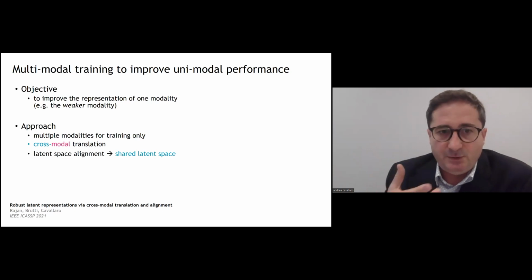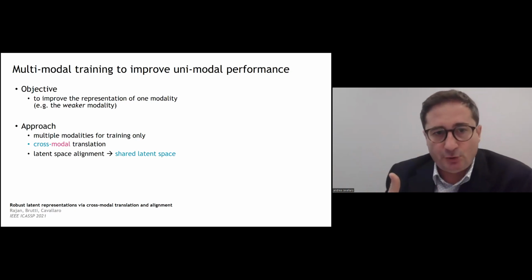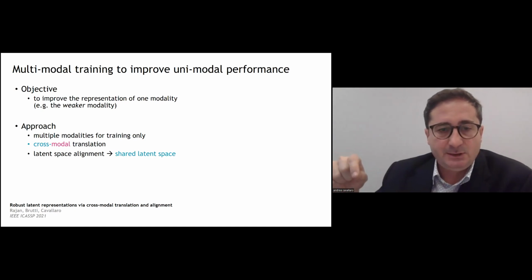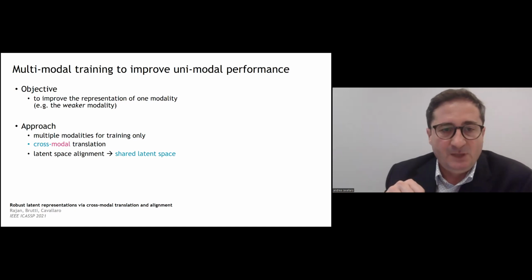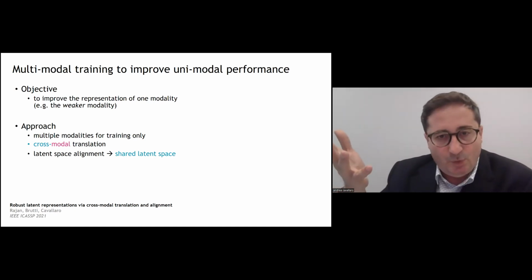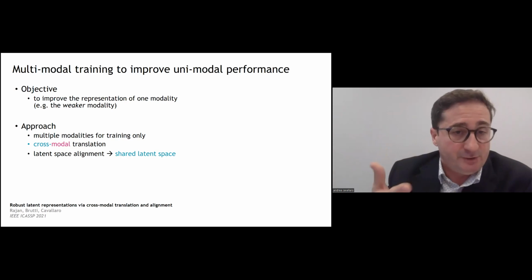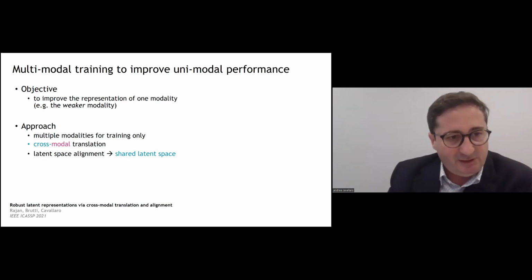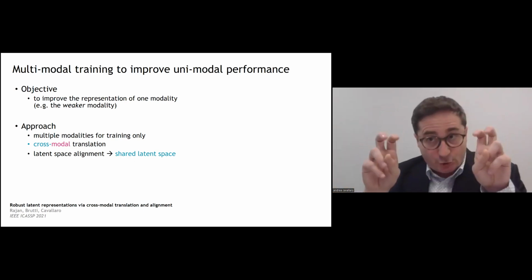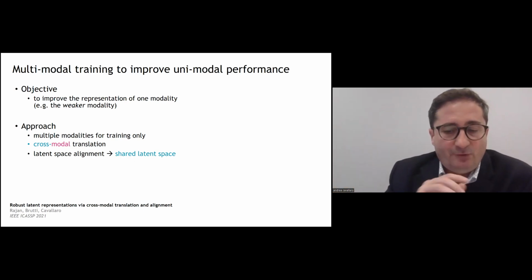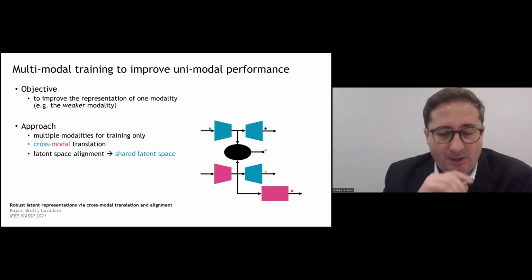We wanted to use multiple modalities through cross-modal translation in order to improve what the single modality can do at test time when it's used alone without the other modality. In order to do that, we forced the latent space of the modality available at test time to be aligned with the latent space of the modality that was available only in training time, with the assumption that the modality not available at test time would be the stronger of the two in terms of ability to represent the phenomenon we want to highlight.